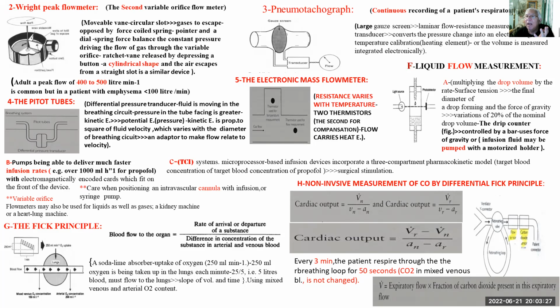Why do we create these two equations? Because it was found that if I rebreathe carbon dioxide, the arterial carbon dioxide will increase, but the mixed venous blood will not change for 50 seconds. So I am utilizing this difference. When these two equations are combined, the cardiac output equals the volume of carbon dioxide in rebreathing minus the volume in non-rebreathing, over the arterial non-rebreathing minus the arterial rebreathing. Every 3 minutes this valve is shut off, so we create rebreathing and an equation of cardiac output. These two equations are combined to make the final estimation of the cardiac output.